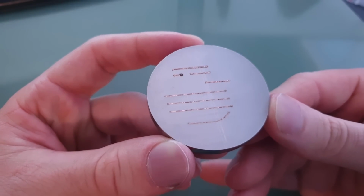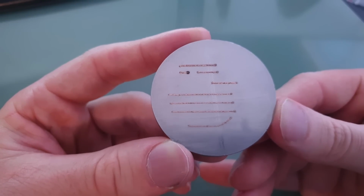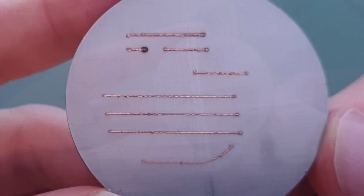Ignoring the misshapen track at the bottom, the 3 tracks above it were printed on a semi-transparent layer of copper, I'd estimate around 10 micrometers thick at 10mm a second. As for the top track, this was printed at 10mm a second as well, but on a denser layer of powder, perhaps 50 micrometers in height. Now as for this track, the height of the powder was somewhere in between and printed at 20mm a second.